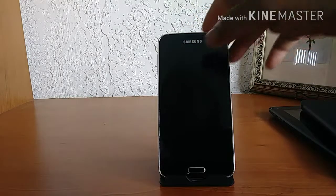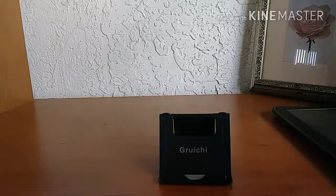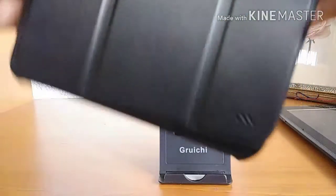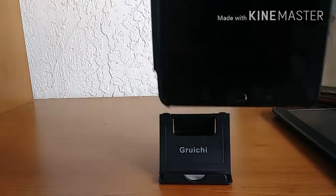So now let's move to the next device. Alright, now we have a 7-inch tablet for you guys, and this is a Samsung Galaxy Tab E or A, not sure which one, and it's also in a nice foldable case here. So let's see how this works in the case.